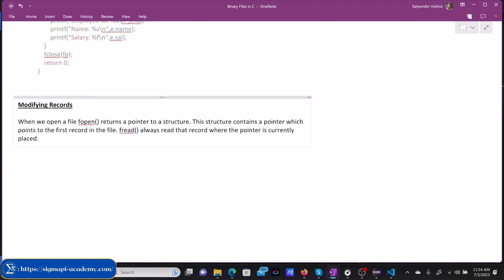Similarly, fwrite always writes the record where the pointer is currently placed.